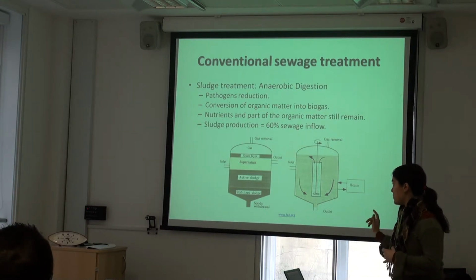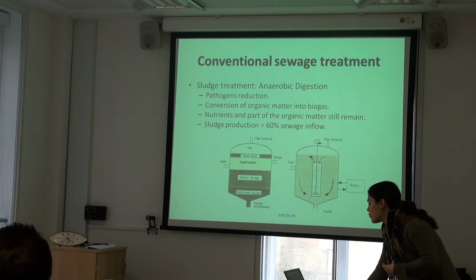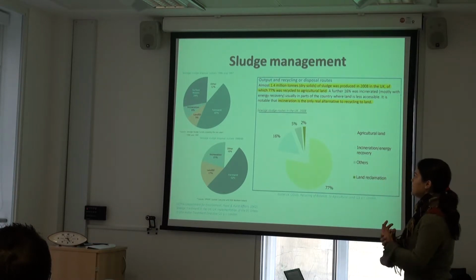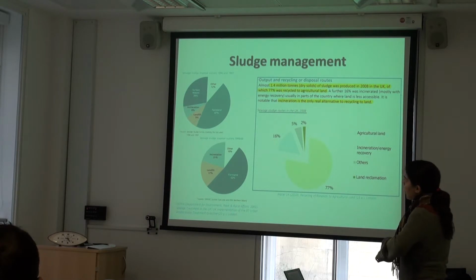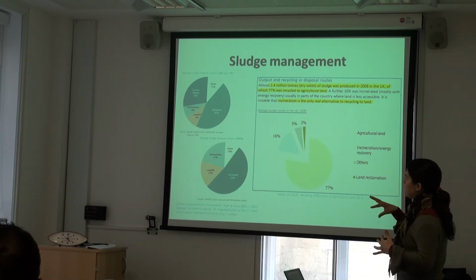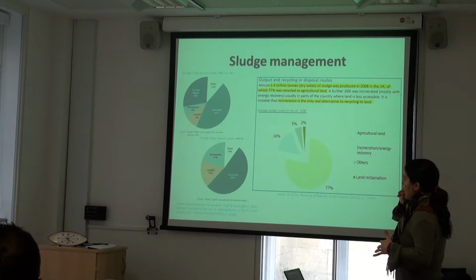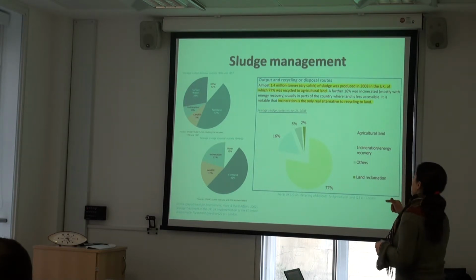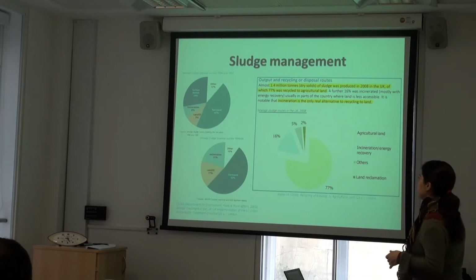And then the nutrients remain in the sludge after being treated, so the sludge could be used as fertilizer. In fact, in the UK, they've been supporting it very much over the last decades. Here I've got some data. In 1996, it was nearly 50%, but then they banned the possibility of directly delivering the sludge into surface waters, which was a very good idea in my opinion. And then it has been increasing, and now it's nearly 77% that is going to agricultural land.